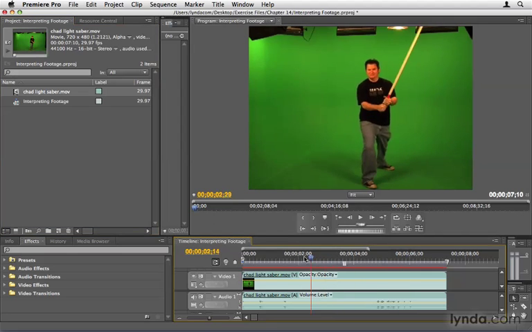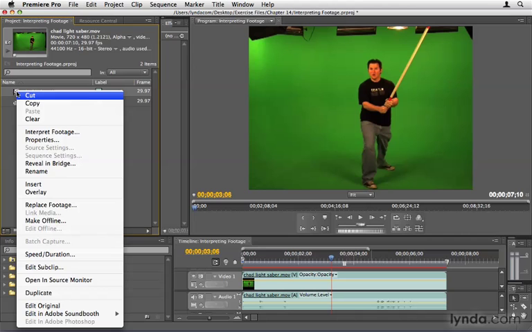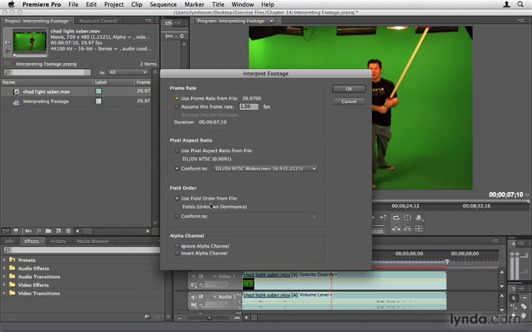So that's me there. And also, as well, if there are some problems, I think that's being interpreted correctly here. But if I right-click and go back to Interpret Footage, if you're having issues from fields, in other words, you're getting artifacting, like stair stepping that's not looking right, you can select Conform to, and you can have it be progressive, or interlaced with upper field first, or interlaced with the lower field first. And actually, most of the time when I have interpret footage issues with Premiere, it's usually this. Usually I need to take the fields and convert it to progressive scan.